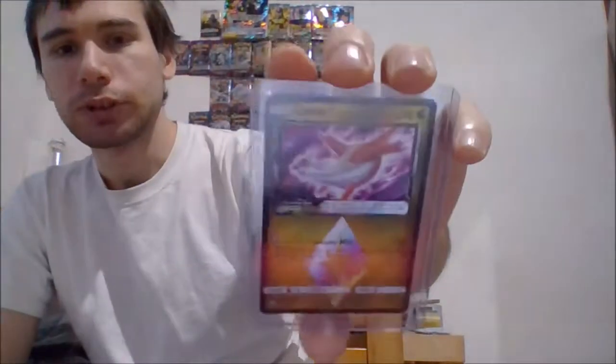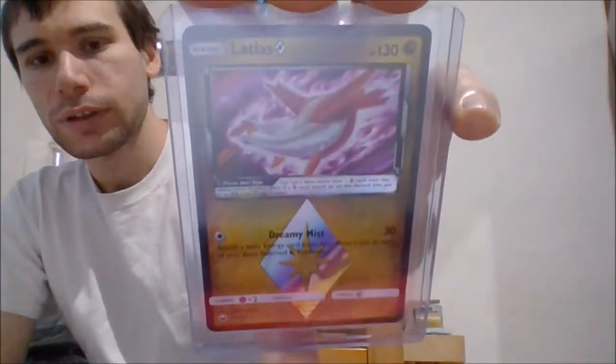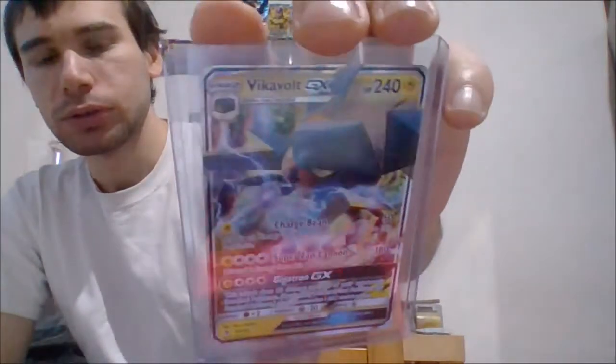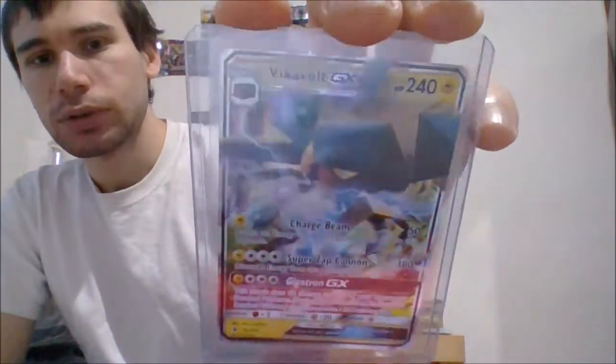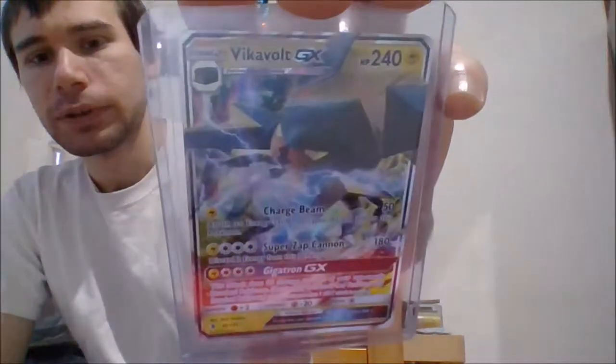Latios Prism. I was about to call them Prime because they used to be Prime cards in an older set. I have a Solgaleo Prism card, so I have two different, and I think I have two of that card because it's from a deck. Two different types. So three Prism cards in total. Vikavolt GX. So that's just a quick one.